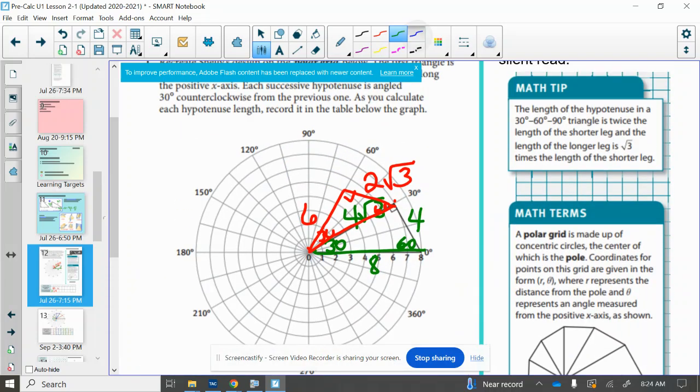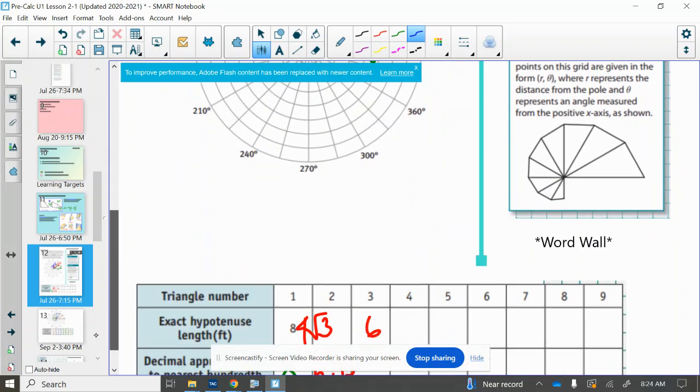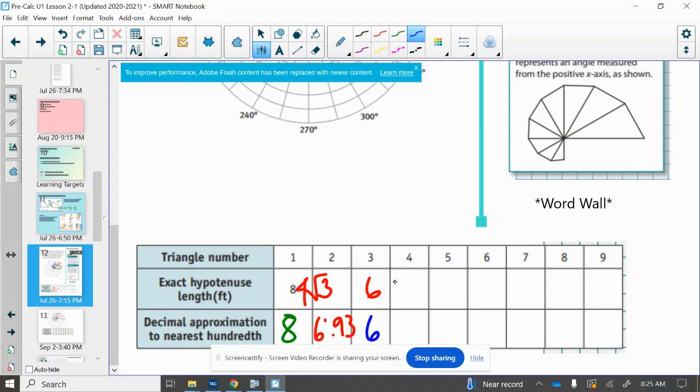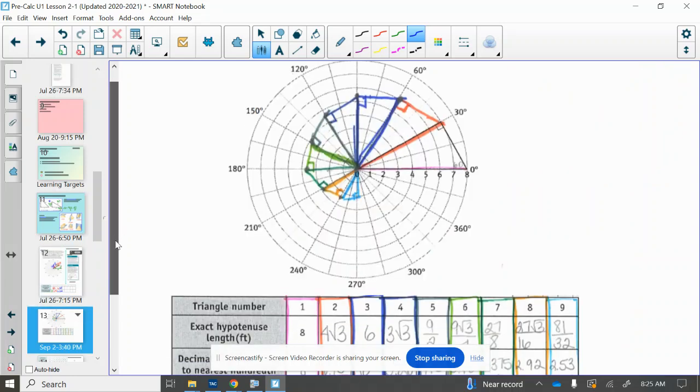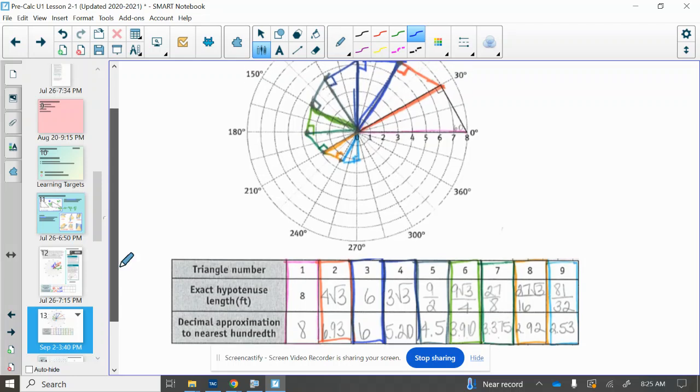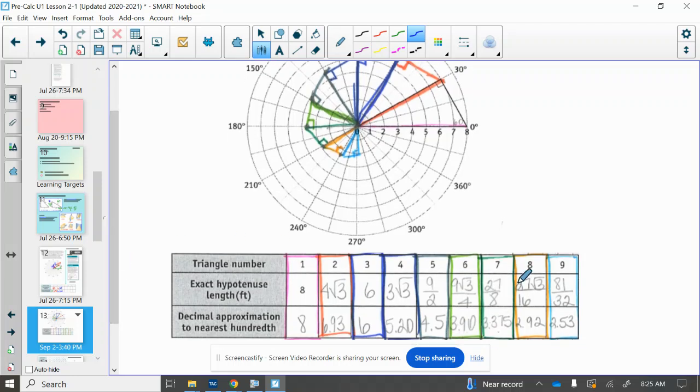And then if we do it one more time, just to show the pattern continuing, we again have a hypotenuse of 6 this time. Divide that by 2 to get our piece across from the 30. Multiply by the square root of 3 to get our piece across from the 60. So the next one is going to have a hypotenuse of 3 square root 3, which is approximately 5.2. Okay, so we see this pattern continuing on and on until we get to this point. If you want to pause the video and copy the rest of this down, that's totally good. If not, we will continue on with this pattern. I will copy it onto the next slide for us to see.